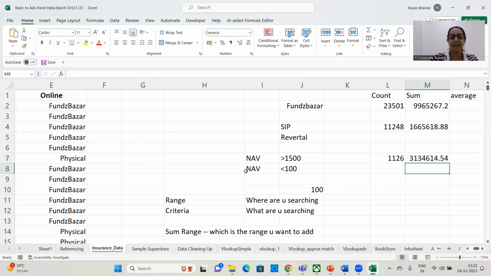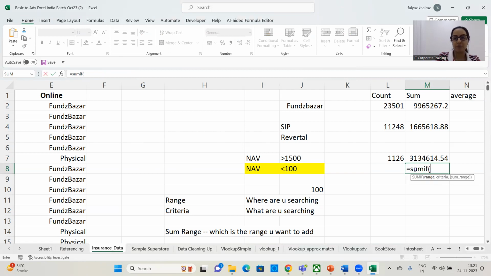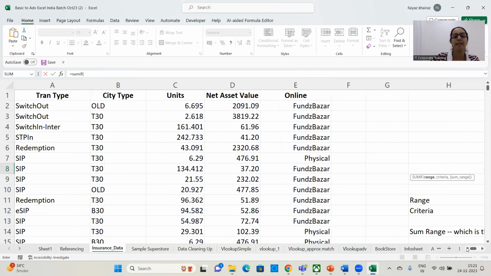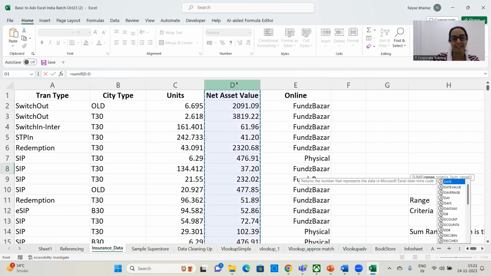Okay, let us take an example where the net asset value is less than 100. Begin with an equal to sign. SUMIF, open bracket. Range stands for where are you searching, or where is my data. Since I'm looking for net asset value less than 100, I'm going to refer to the data in column D, which has the net asset value.